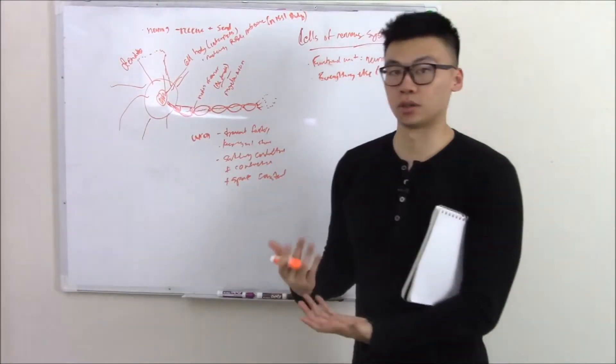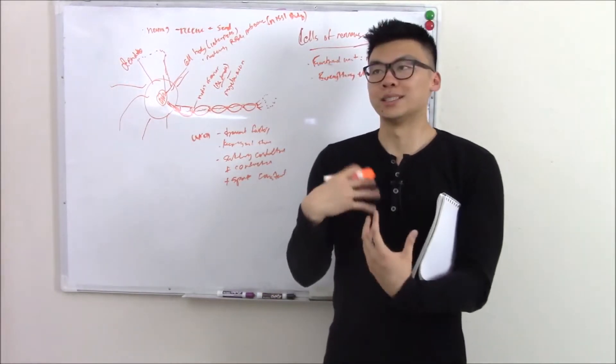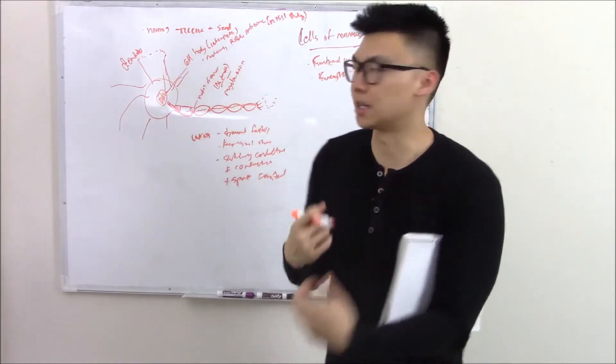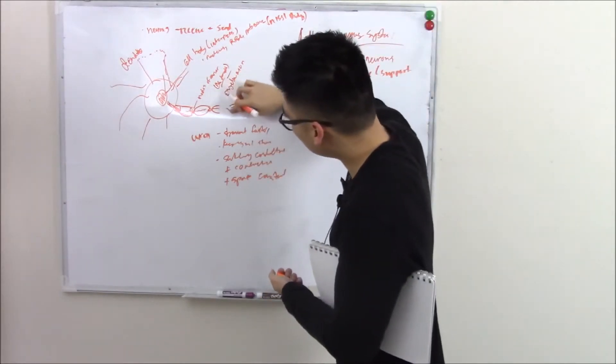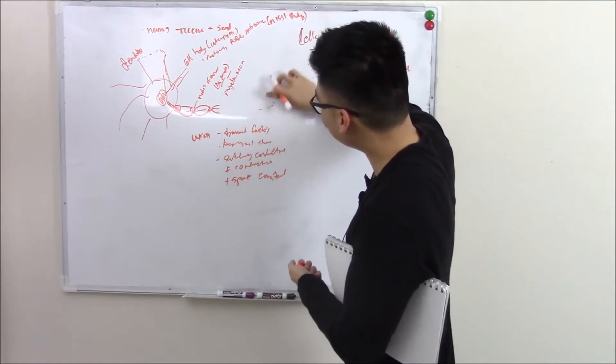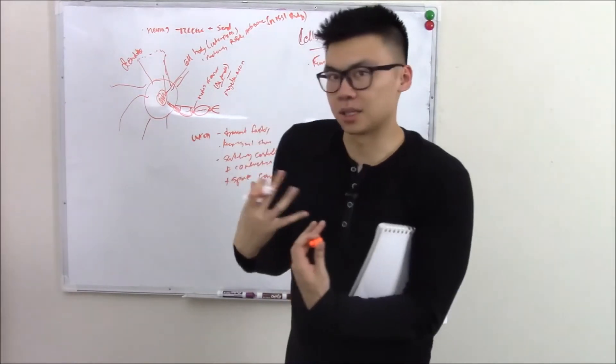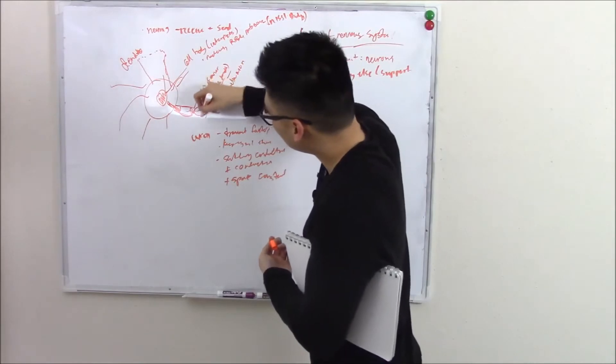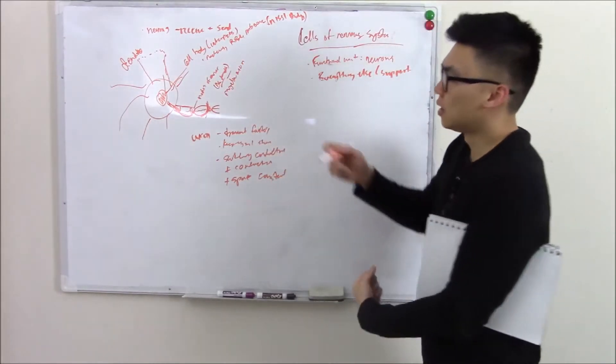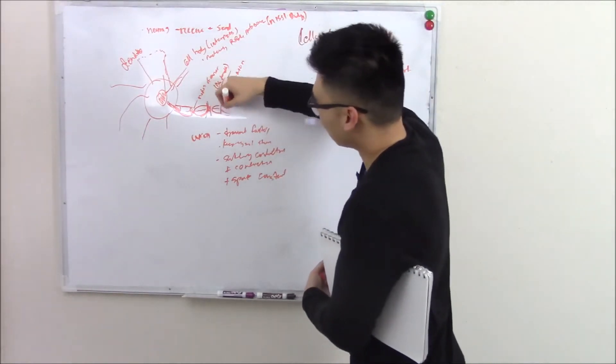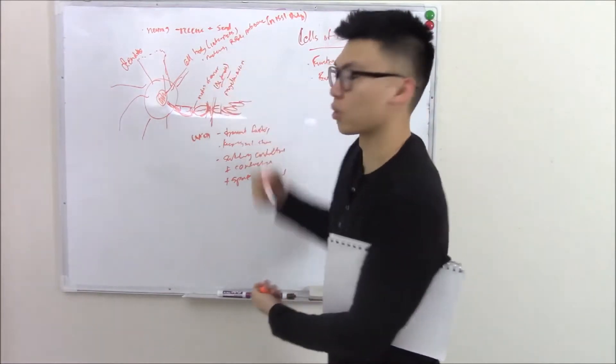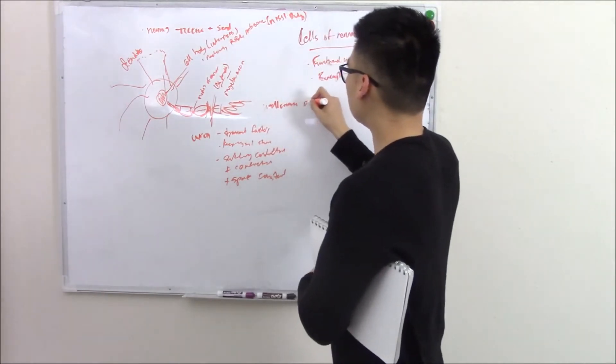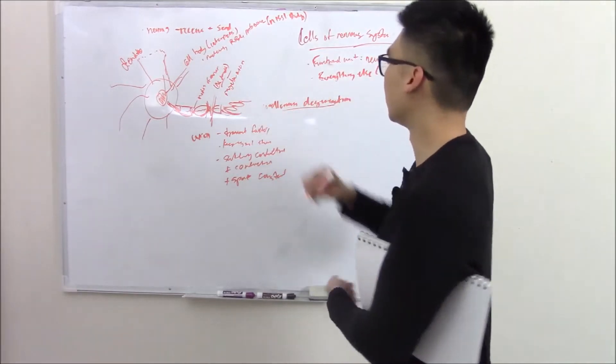Now, your axons can get damaged and nerves can get damaged. Unfortunately, the nervous tissue is permanent cells, so its regenerative capabilities aren't that good. However, there's one mechanism where your nerve cells will try and keep as much integrity as they can. So if you have trauma and basically destroy this axon, first off, that's very unfortunate. But you have a mechanism to try and keep as much neural tissue as possible. The axon proximal to the damage will contract and try to save itself, and then the axon that's distal to the damage will just basically degenerate. So at least it can save this portion of the cell body. We call this Wallerian degeneration.